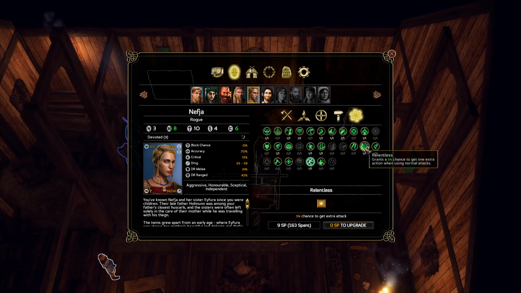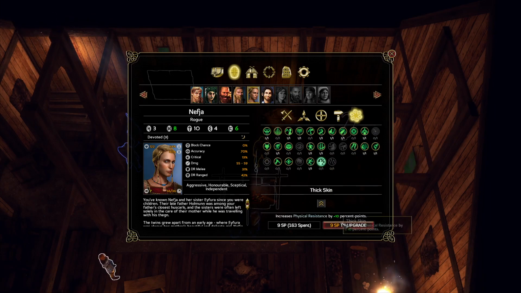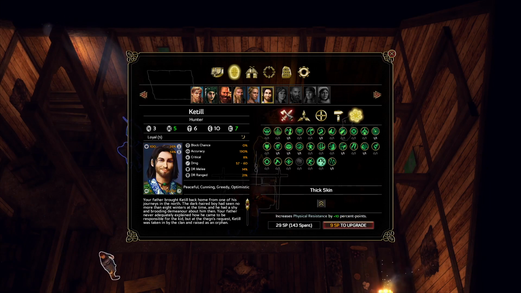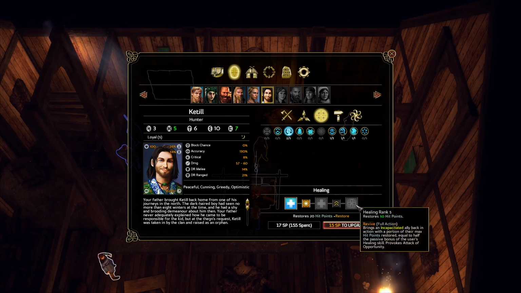She's got Backstabber, she's got Sexist, Quick Feet. Could be nice as well. I'm gonna go Thick Skin. We want some resistance to being stunned. Ketil, 29 points. Healing is definitely what I want. Could be handy to get that up.